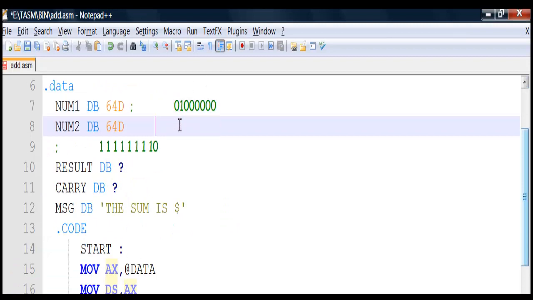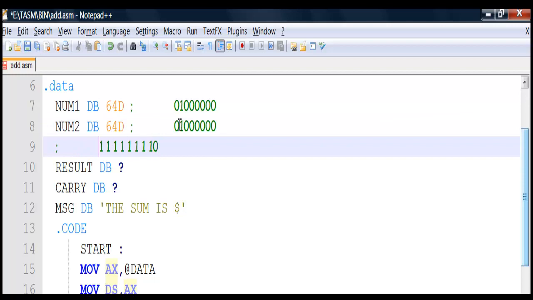Similarly, 64 again here, the same thing. So what should be the sum? The sum will definitely be 0 here, and here also 0, is it or not? Only here the 1 plus 1 makes 10, so 0 and the 1 carry will go here. Yeah, so it will be like this. Then the rest will be all zeros. I'm already having 3 zeros, so maybe 4 zeros more: 1, 2, 3, 4. So my answer should be like this.